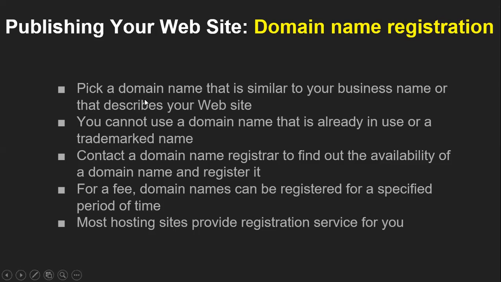Now, if a domain name has already been used by someone else, you can never use it except you have to purchase it from the person. So you cannot use a domain name that is already in use or a trademarked name. Contact a domain name registrar to find out the availability of a domain name and register it. For a fee, domain names can be registered for a specified period of time. Most hosting sites provide registration service for you.